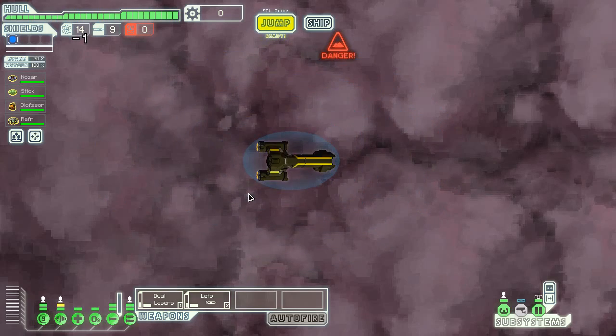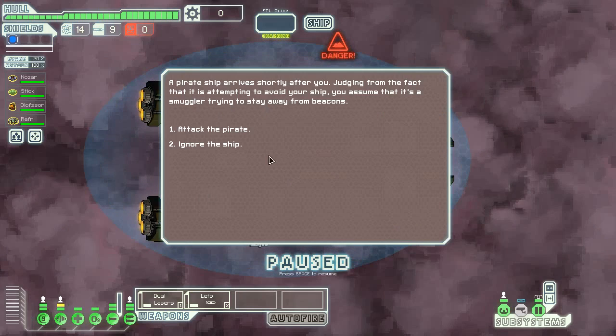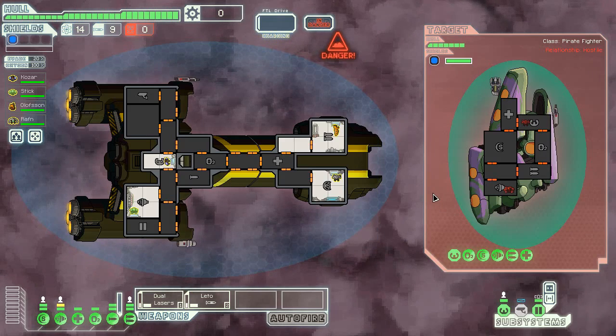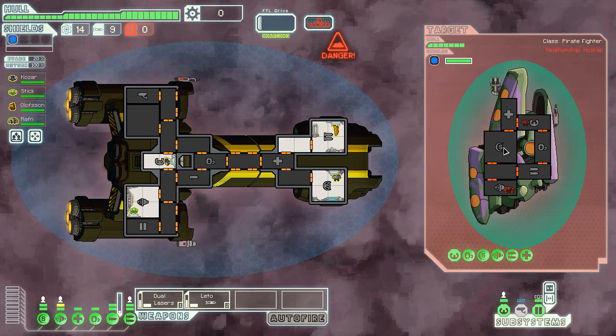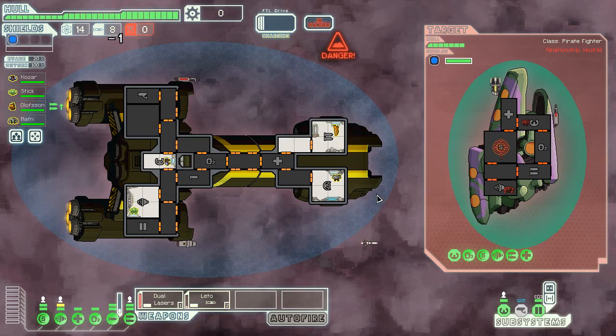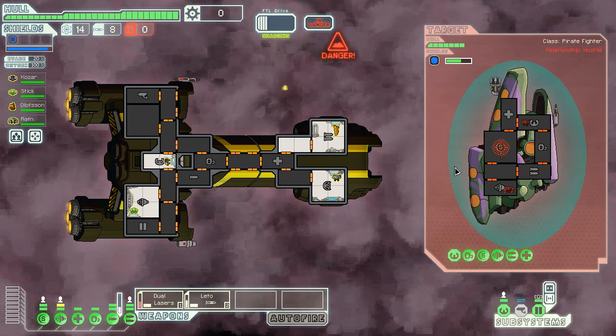Alright. Second one from the nebula, straight on till morning. What else can we do to help people? Pirate ship arrives shortly, judging from the fact that it is attempting to avoid your ship. And let's see if we can attack the pirate. And we move into engage. This is a fairly dangerous loadout for this early in the game, so I am going to spend a missile to try and break through the Zoltan shield one shot faster, and failed.